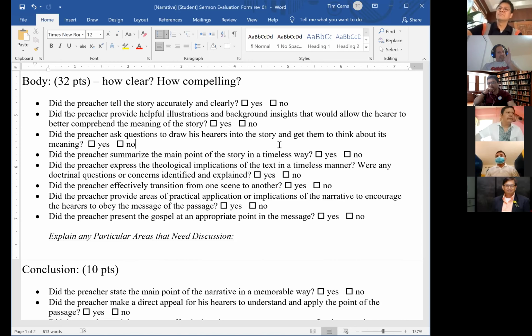Because if the Spirit's saying, yes, Michael, you're correct, that's exactly the point I was trying to make, that's what's empowered. Not if Michael's imposing a point that he wants to make that may be true, and God can use it, but it's not going to be the most effective because it's not the point that the Spirit intended. Okay? This is why I'm making such a big deal about this.